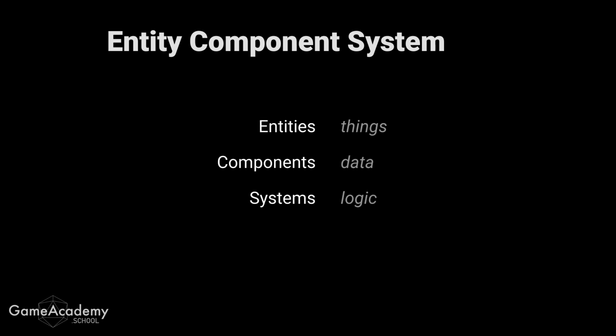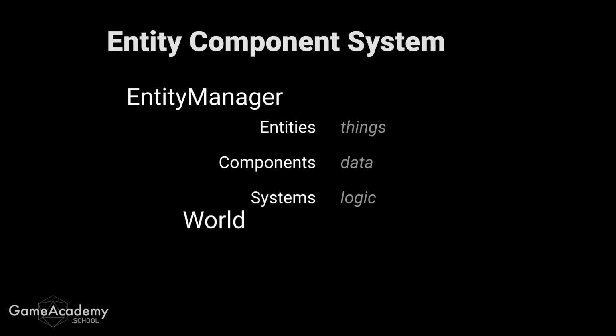Organizationally, there's also a world that includes all of the game's systems. And there's also another structure called an EntityManager that manages all of your entities or things. We have one EntityManager per world. When you need to do something with an entity, create it, assign it data, destroy it, you're always going to do that with the EntityManager.